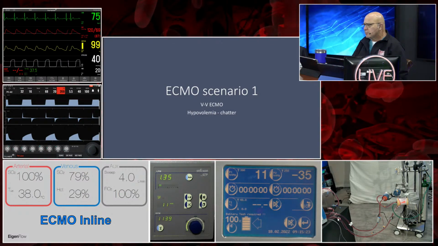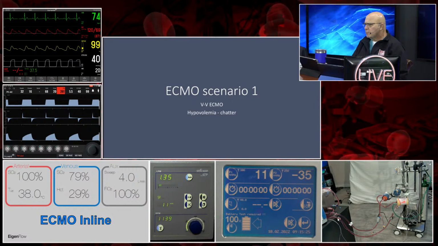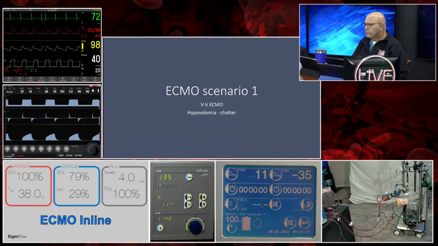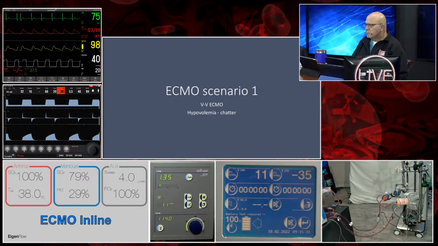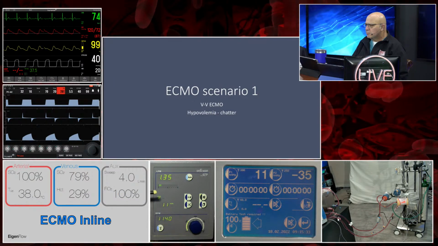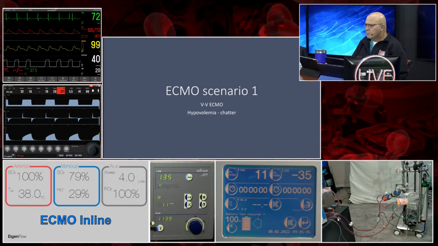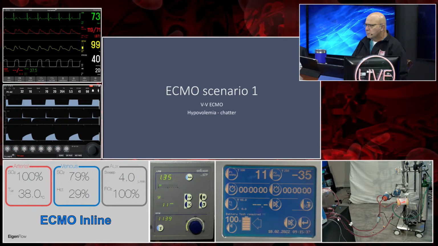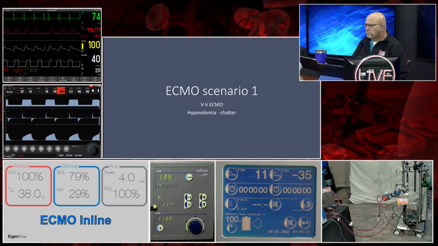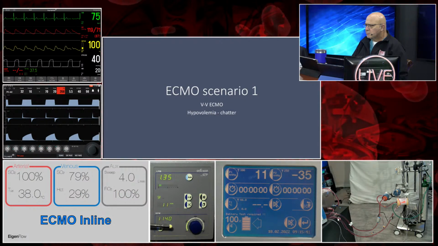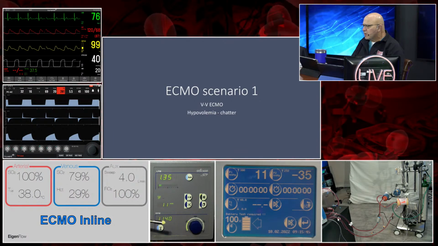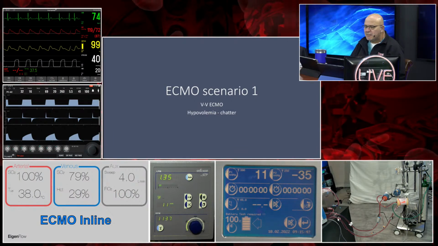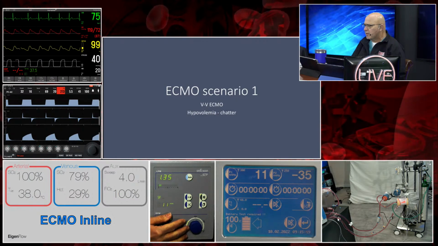Staying at the bottom of the screen, the very next one, in the center, is our SCPC control panel. You can see it monitors flow, and we've also got our RPMs and our pressure. This is the rheostat to control the flow. Do you want to go ahead and go up to 4 liters? Because we're going to need to be at 4 liters for this first scenario anyway. Absolutely.